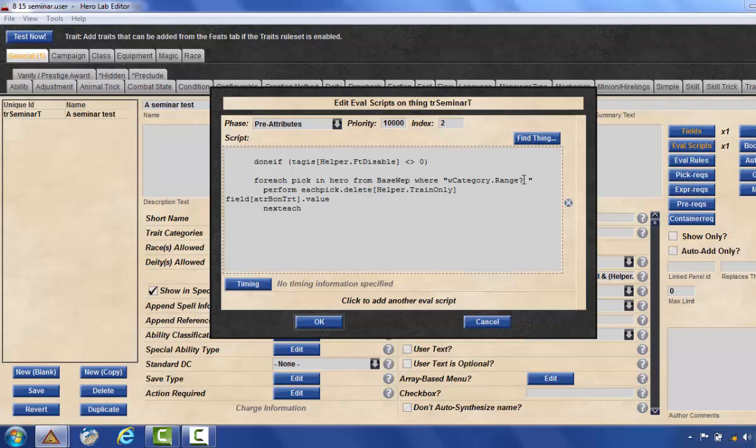Okay, and now we want to add the not firearms. So we'll start with and W category dot firearm, but that's not what we want. This is currently all things that are ranged weapons and all things that are firearms. So back here, we put an exclamation point in front of this firearms. The exclamation point in one of these ands and ors things means not. So now we're saying find all of the picks in the hero that are from the base weapon category, where the weapon category has the range in it, and it's not weapon category firearms.